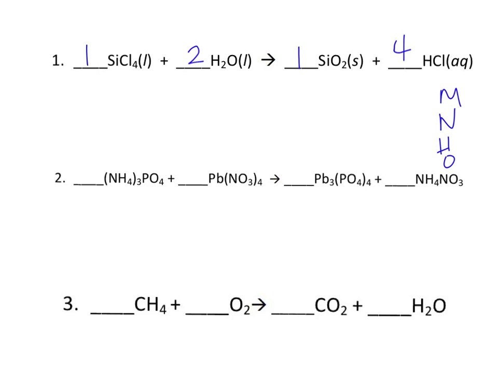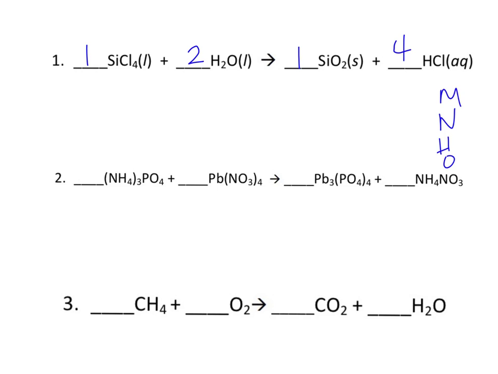All right. In the next problem, we're going to do something a little bit different. We're not going to separate the polyatomic ions. So as you can see here in this problem, there are 3 ammoniums, and there is 1 phosphate. And over here we have an ammonium, and we also have phosphate. So we don't have to break those apart. You can keep them all together. If you see that the polyatomic ion is the same on both sides, you have phosphate here and phosphate here, you have ammonium here and ammonium here, you have nitrate here and nitrate here, then you don't have to break those apart.